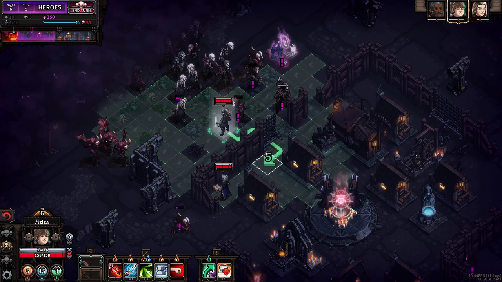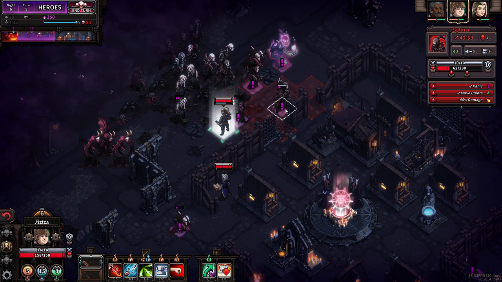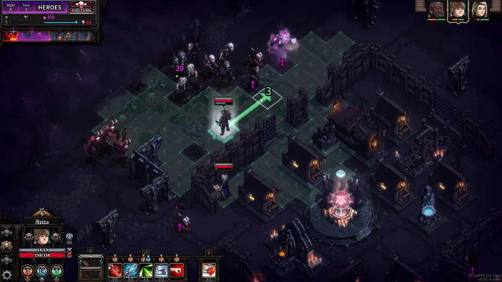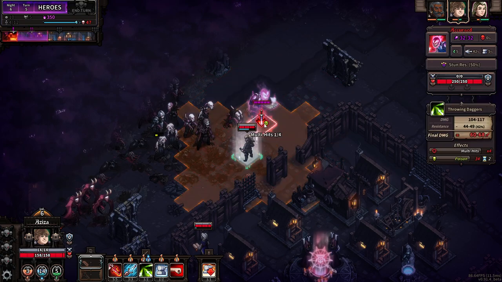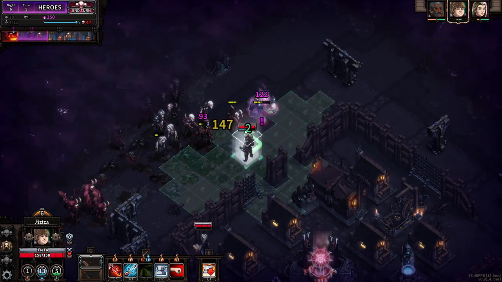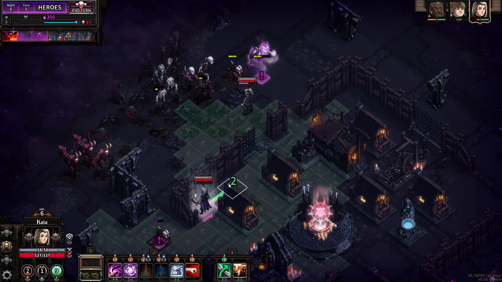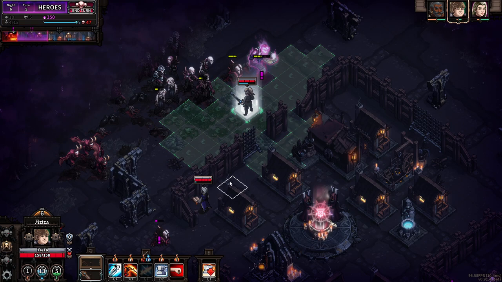Are you under 15%? You are not. You are. One, two, three, four. That's huge. That's so good. One, two, three, four. That dodge is annoying, but we kind of just have to accept it right there, I think. Used up all the charges there.